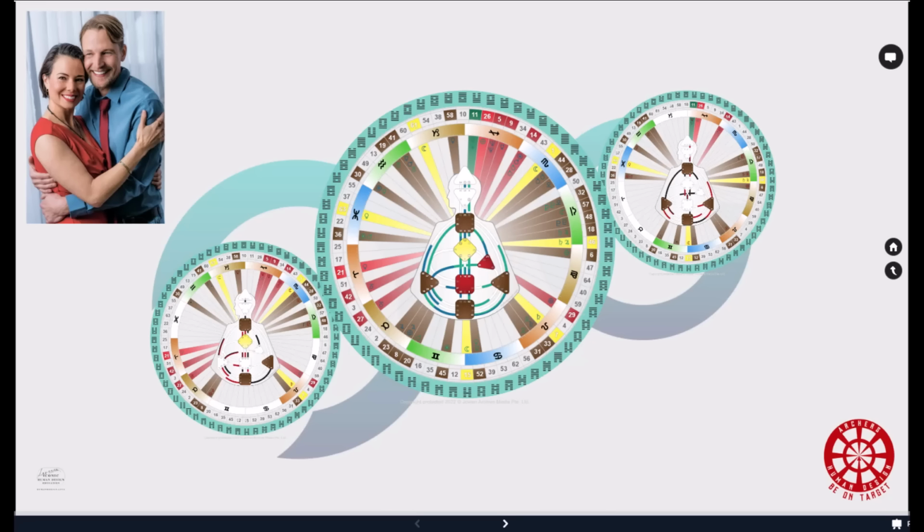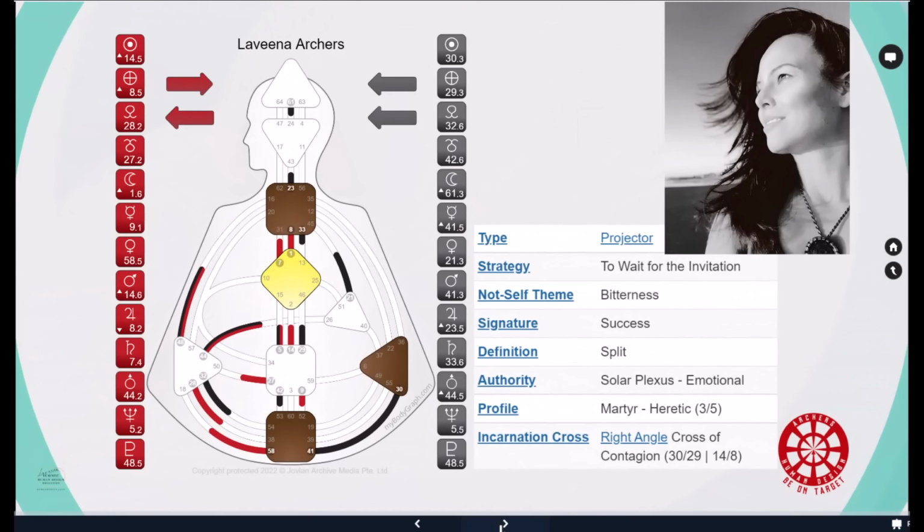Okay, so welcome Lavina and Oren to your relationship analysis. I'm so pleased to be able to give this information to you. Very excited and honored that you picked me as your analyst for today's session. As you already have had your foundation analyses together and you've been experimenting with human design for a while, you know what your type is, you know what your authority is, you know how you're here to make decisions correctly. What we're going to do today is speak specifically, and I'll do my best to give you all of the tips and tricks I know of that I can see from the challenges that are present in your relationship analysis.